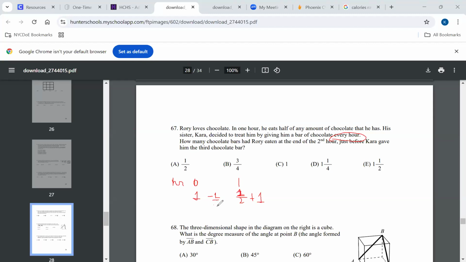He's eaten one half. He has one half left. And then we're going to add another one to that, which means he'll have 1.5 chocolate bars. What is half of 1.5? We can also write that as 1.5, right? Half of 150 is 75, so maybe half of 1.5 is 0.75. So from this 1.5, we're taking away 0.75.